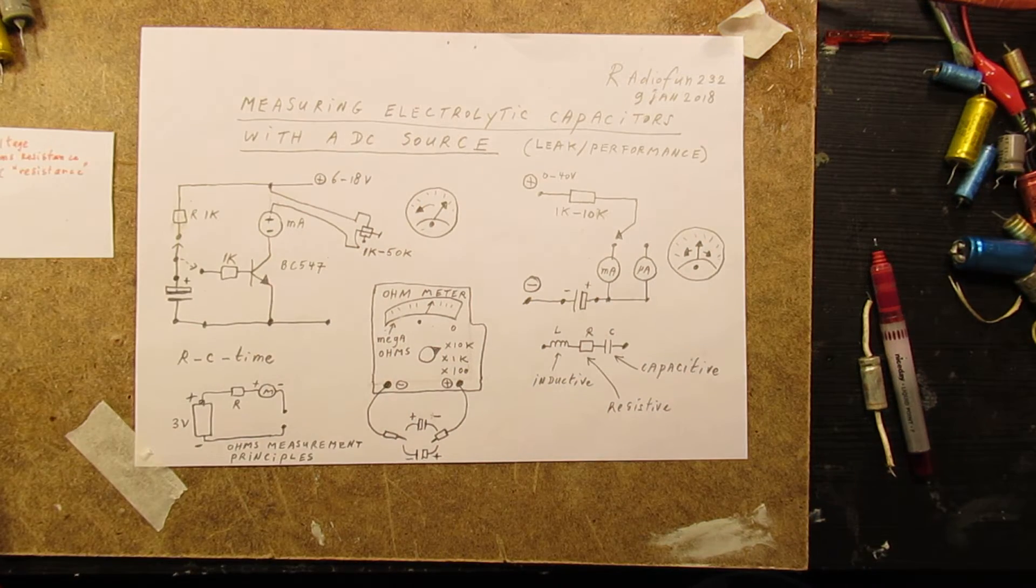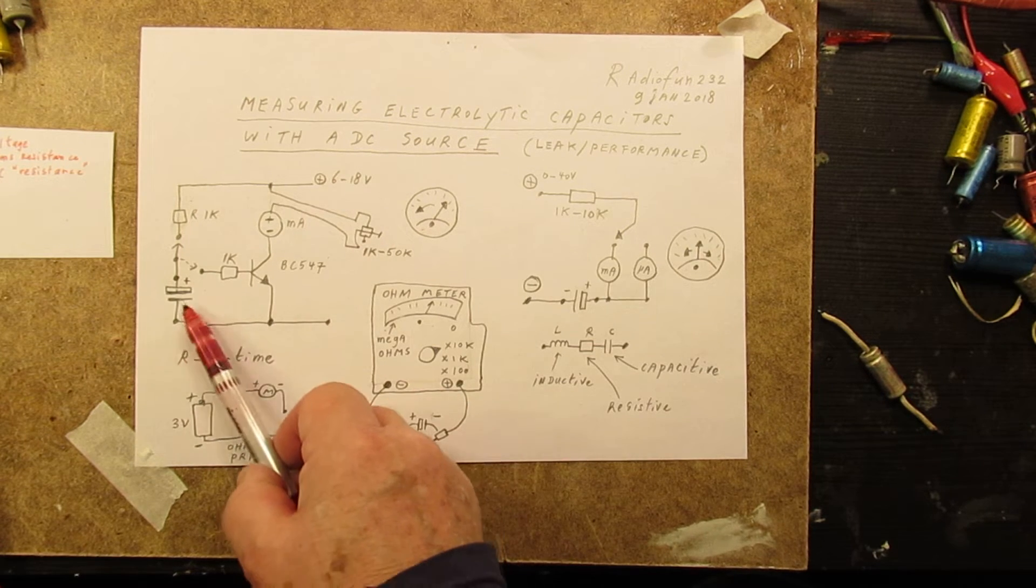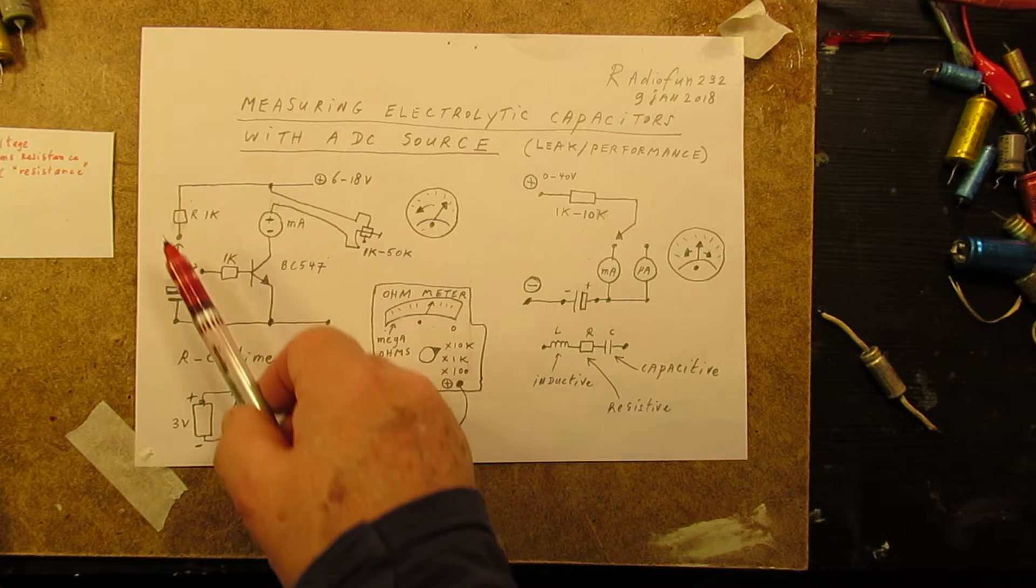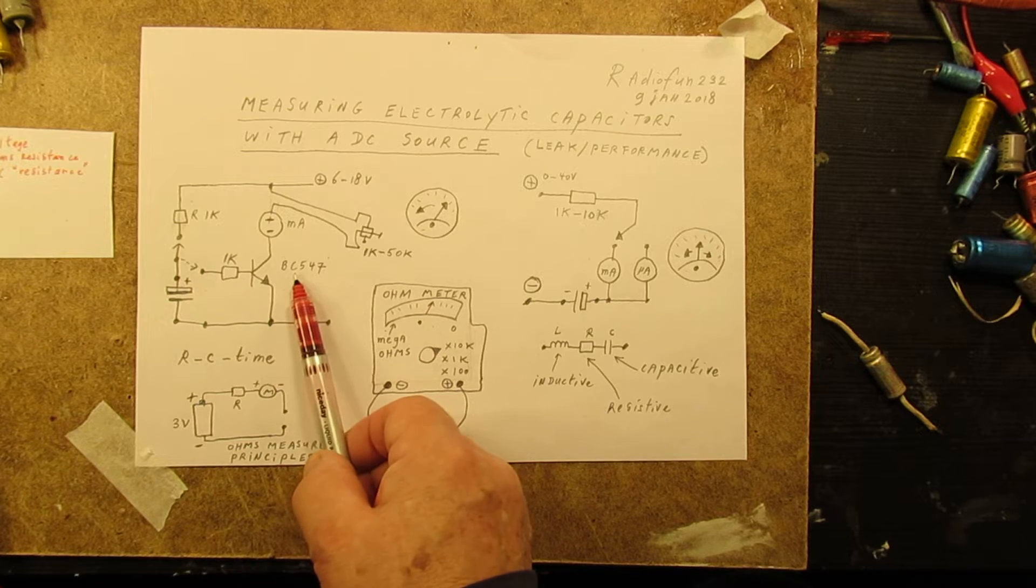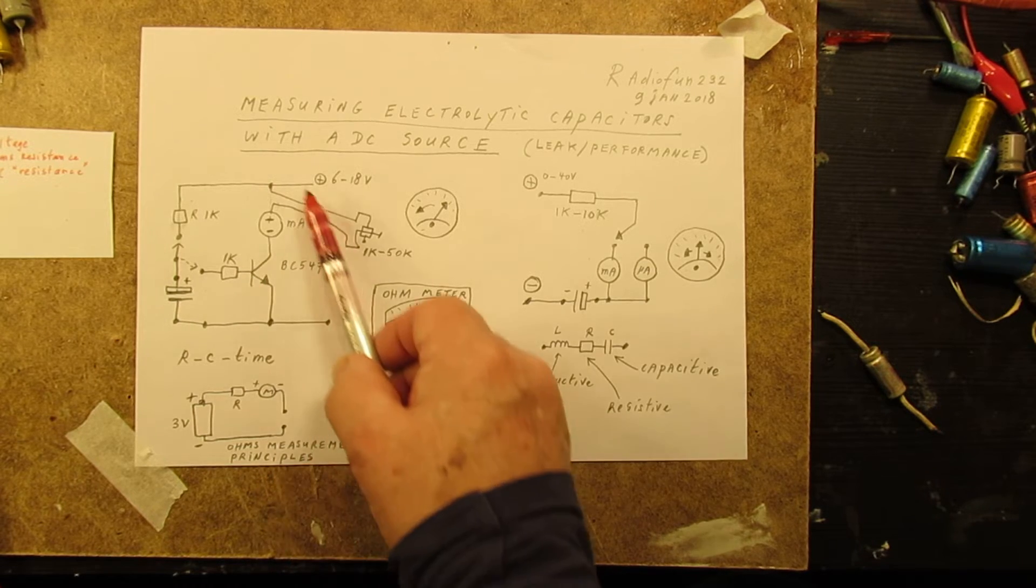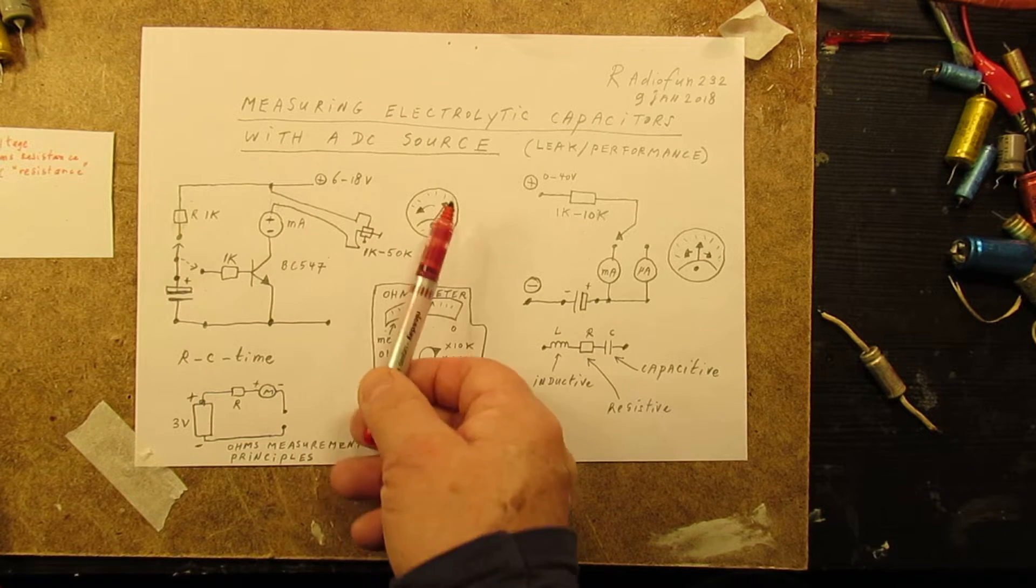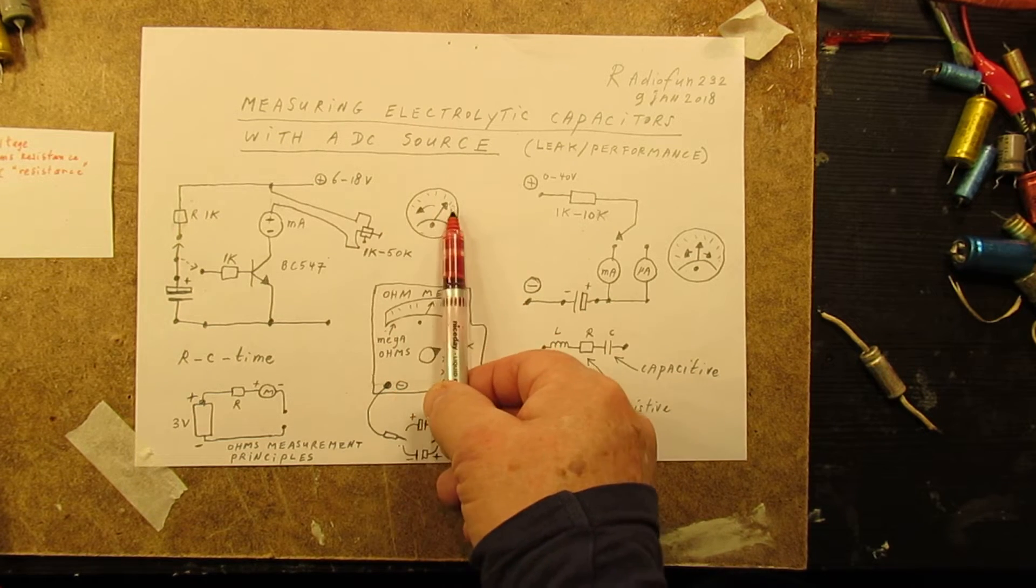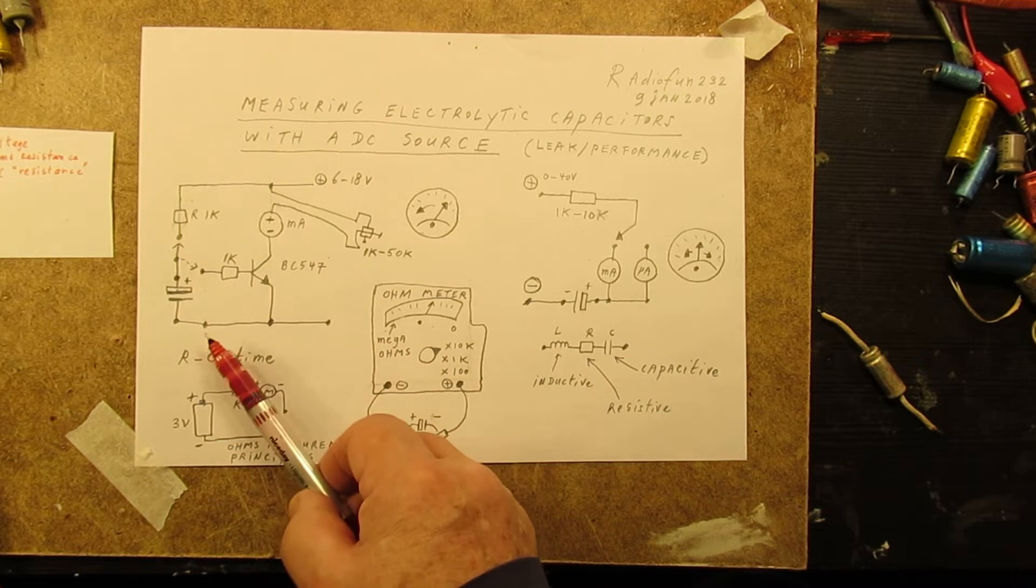Very simple way to do this test. This is the transistor circuit that in fact does the same. We charge the capacitor, an electrolytic positive, during a certain time via a resistor. Then we switch, connect the switch to the base of the NPN transistor. Positive charge gets into the base of the transistor, the current starts to flow. That means the milliammeter moves out from the right slowly to the left side, and there's also a certain time that tells us about the capacitance of the electrolytic.